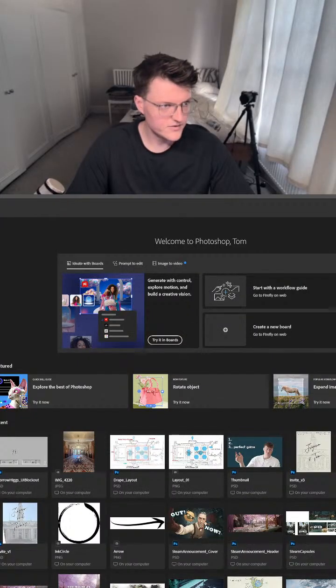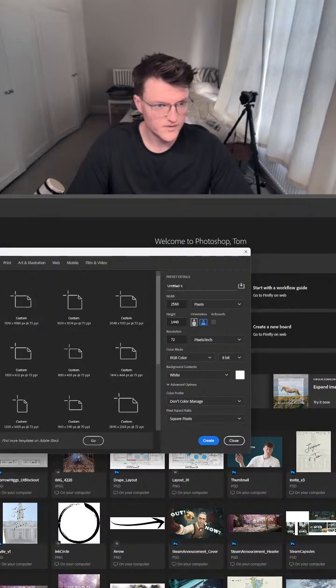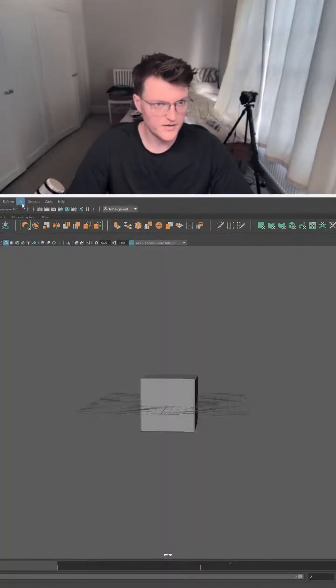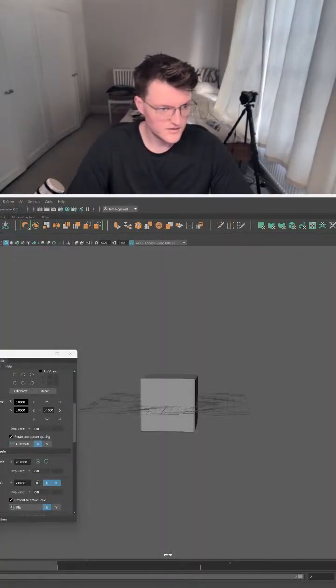Cool. And let's make a quick new file. It will just be 1K. That's good enough for this. And in Maya, in our UV editor, like this.